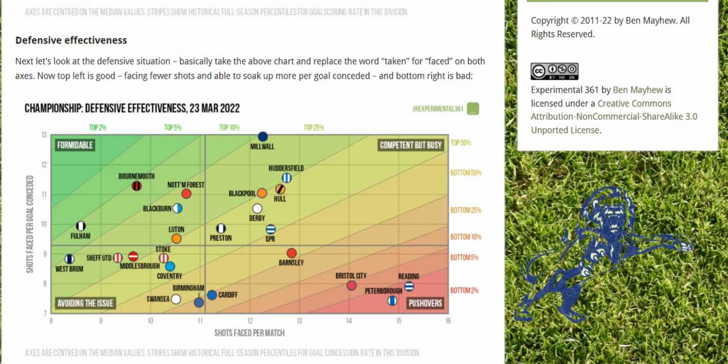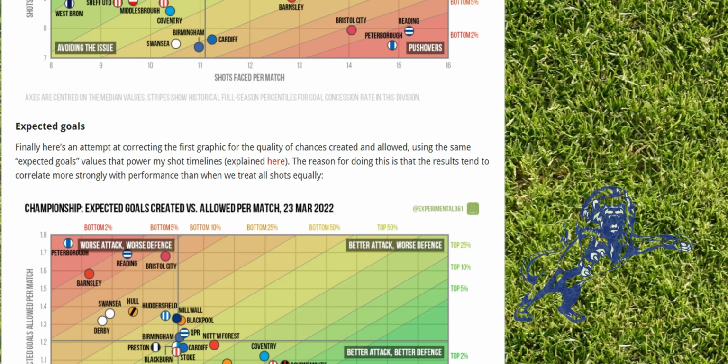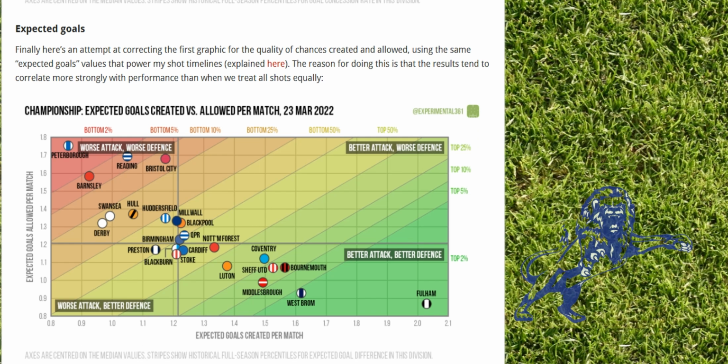So we are now gonna move on. If you're still watching and haven't clicked off or fallen asleep, expected goals. Now, we were looking before at shots faced and shots taken, but not all shots are equal. Some shots are more equal than others.